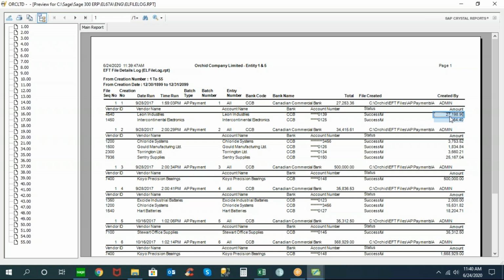So as an environmental control, you could take your posting journal in AP, your EFT transfer details report, and compare that with the report that comes back from the bank, and you get a three-way match to confirm that the payments approved in AP were also the payments that we uploaded through EFT, and the bank has confirmed that with their report back to us.